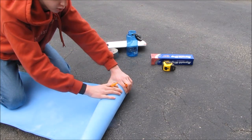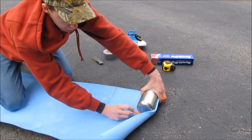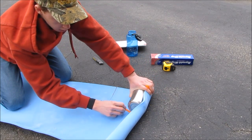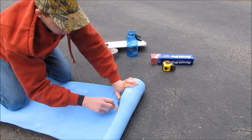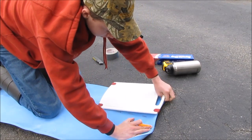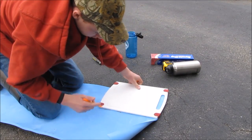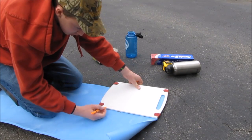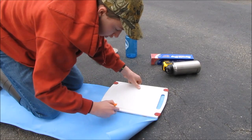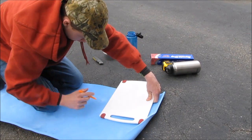Next, unroll this, and then make a mark where the bottom of your bottle is. Do that all the way down. Then take your cutting board and put that on there, and just use your writing utensil to draw down your line there to make a straight line. You're going to do the same thing on this side.